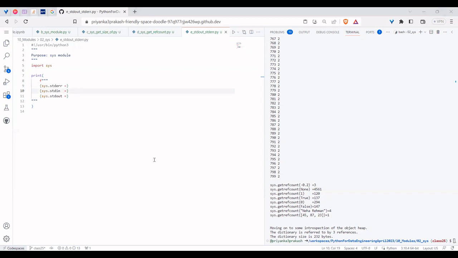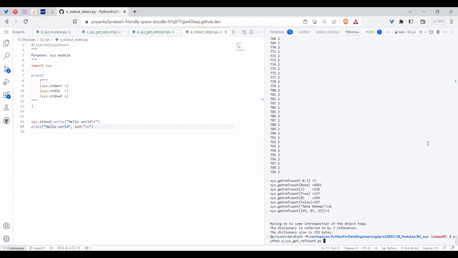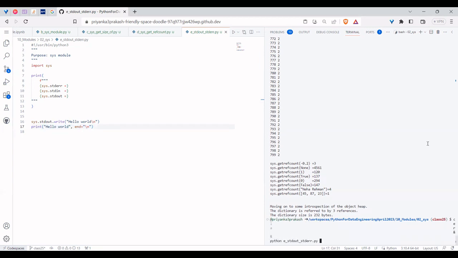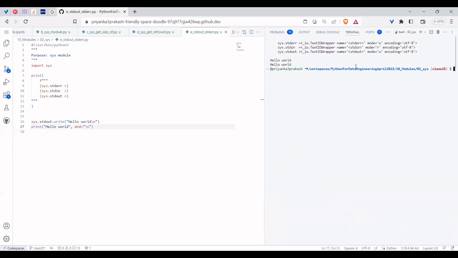If you want to print something, till now we have been using a print statement. But we can alternatively use sys.stdout.write. And if I do the same thing in an ordinary print statement, you are writing, right? It means in the backend, the print function is also using sys. Did you notice?